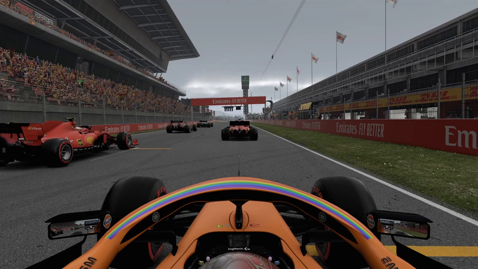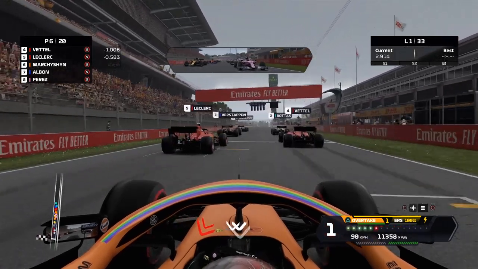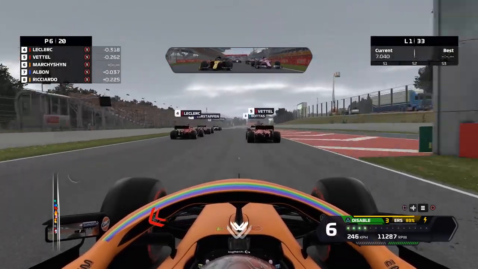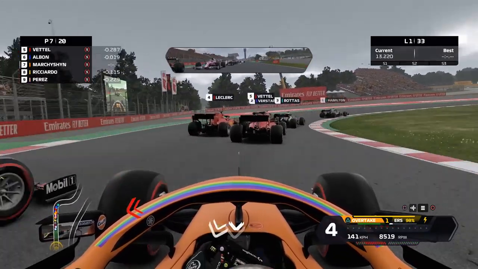Not break our front wing. Jeff really dived into us with this email message saying, hey, you should probably try to keep your front wing on your car. I'm like, yeah, I totally agree with you. But turn ones can be madness here.